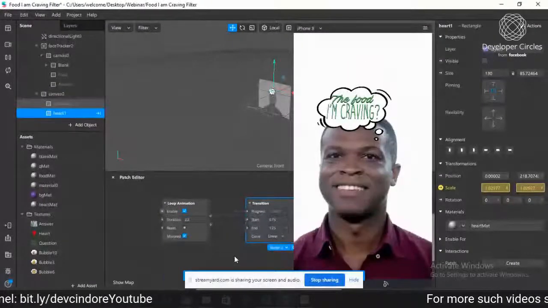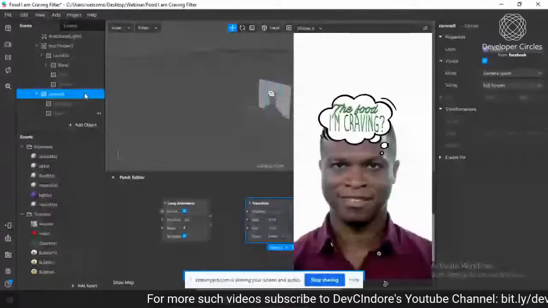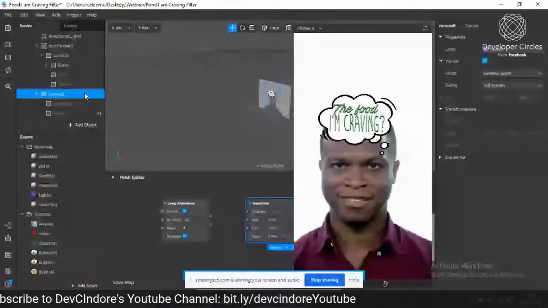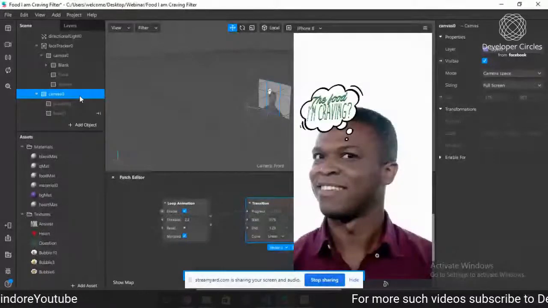So this whole canvas where we have the purple BG and the heart, this will be visible after the prediction stops. So I can only import the canvas only. Let's import the canvas.